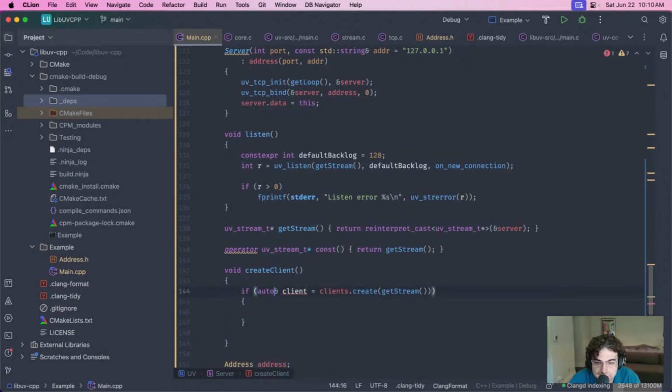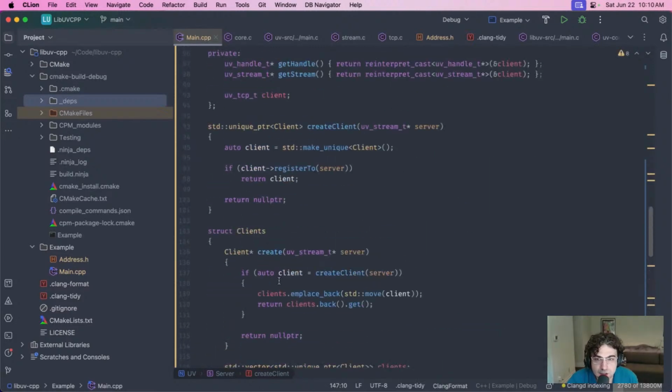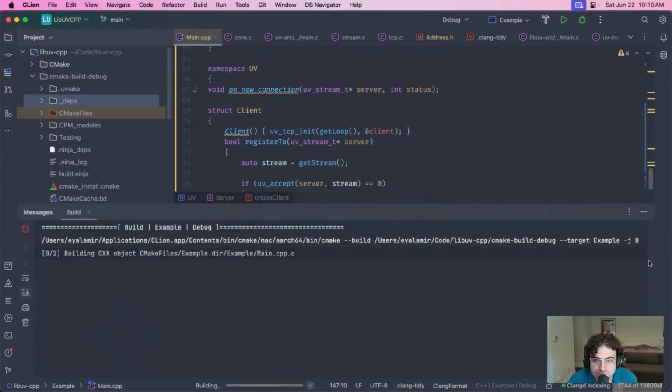So if the client worked, then I'm going to do something with the client. So it'll be something like, for now, client creation worked, and whatever else I should do. Now, if that worked, I would have access to my client in this function. So hopefully this was a good flow to do this. Let's see if everything compiles.